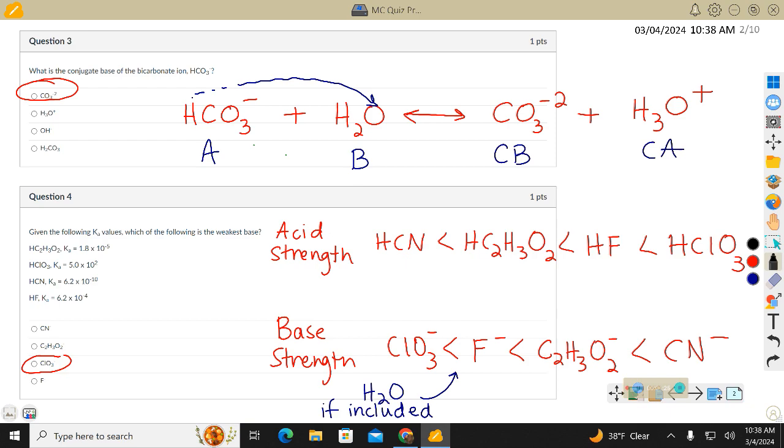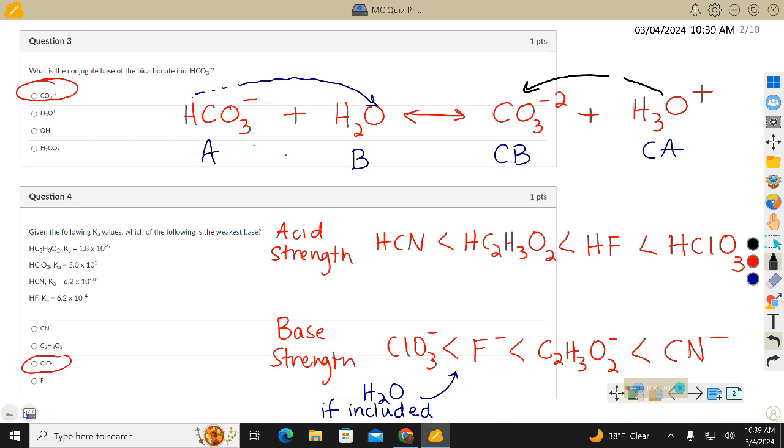Conjugates are the charged particles on the product side. It's like asking ourselves, what if this thing has to shift in reverse? What if it goes in reverse? Then what's got to happen? That H3O+ has the extra hydrogen, but he'd have to give it back. If he donates the hydrogen, he'll act like an acid, but we call it the conjugate acid on the product side, and it would be picked up by the negative ion, the conjugate base. So that carbonate minus 2 ion would act like a base.